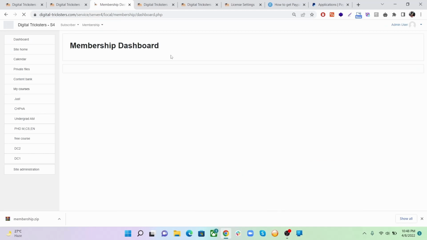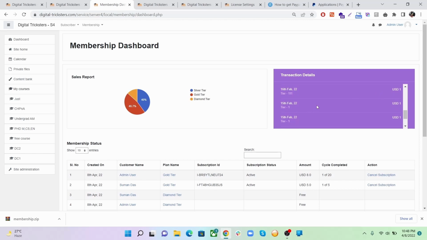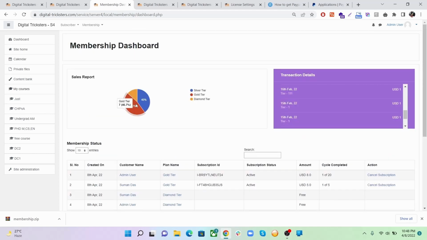If I go to the dashboard as an admin, I'll see the sales report, the transaction details, the members and the plan name, the Stripe subscription ID, of course, and the Stripe subscription status, and the admin has the option to cancel the subscription of a user anytime he wants. And the sales report shows for the gold tier how many users subscribed, and the percentage of the total users who have subscribed, and likewise for the diamond tier and the silver tier.